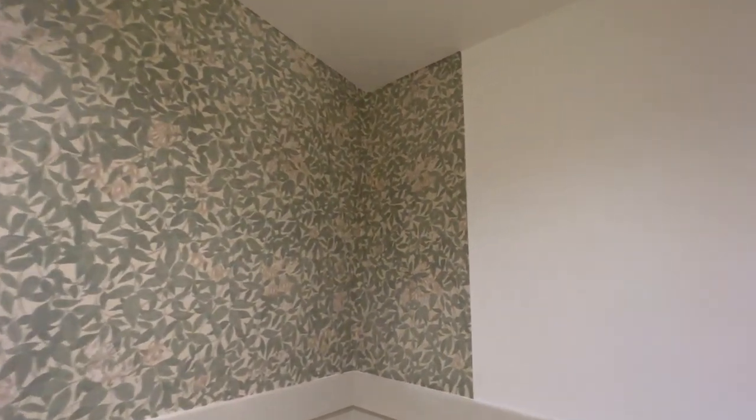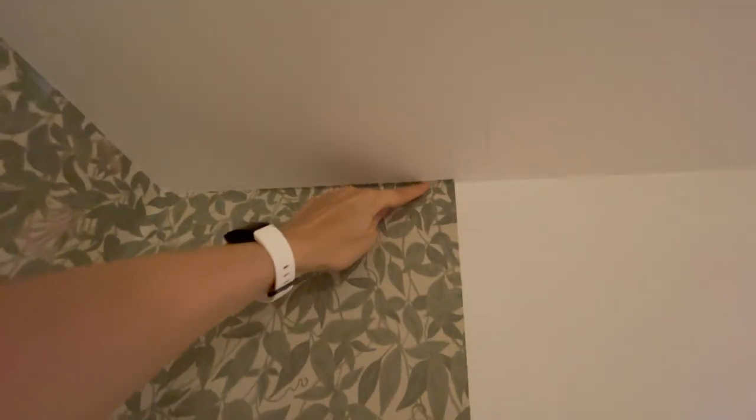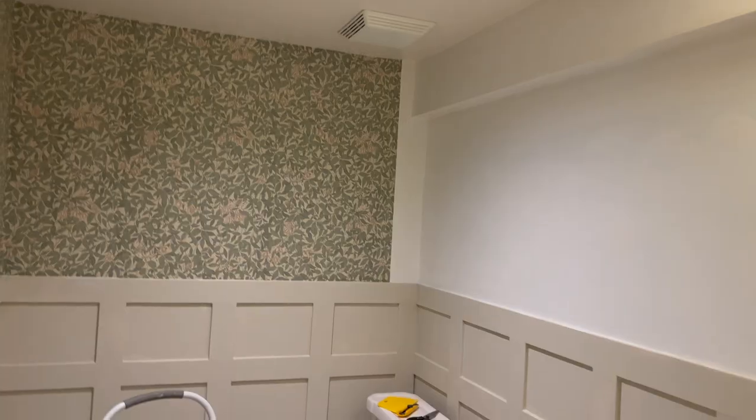What is really amazing is that it is matching up perfectly. This was the excess that I haven't trimmed — that is how much extra I have. So I have to cut it perfectly, otherwise I will have to waste a whole strip. I just came to this corner and I don't know what to do, because the wallpaper is going to wrap around the bulkhead, but obviously here there's no bulkhead and it's just straight.